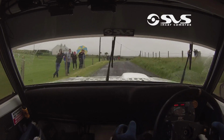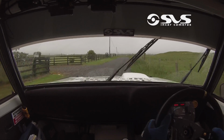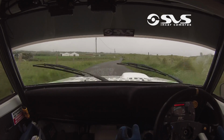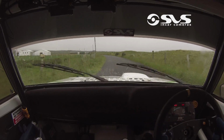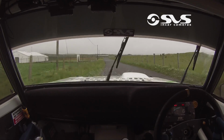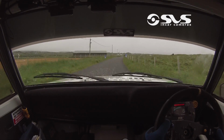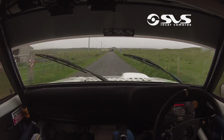4 left in, 60. And a flat 2 right, 200. And a flat 1 right again. For a flat 1 left, long, 150. Flat 1 left, long, 150. For a 1 right, 250. And a chicane right entry. Chicane right entry. Watch your braking. Watch your braking now. That's it.